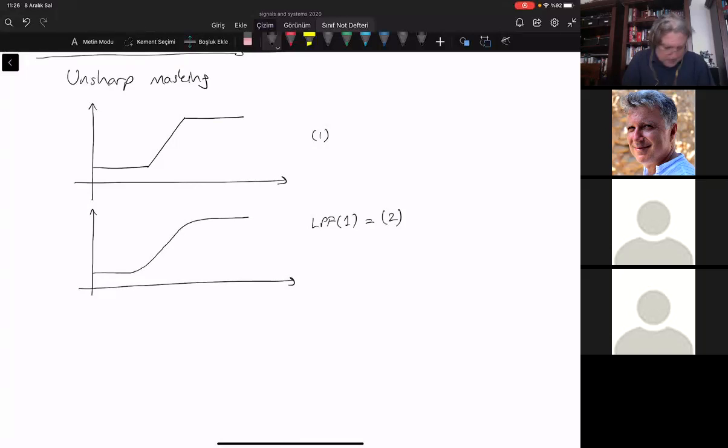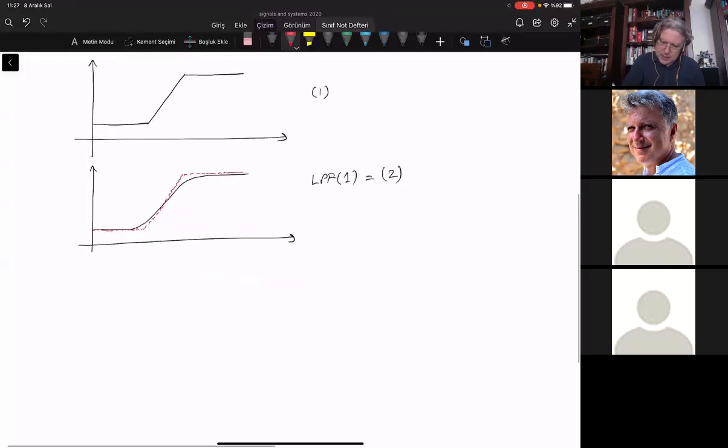By the way, I can draw the original on top of it, if you wish. So the red dashed is the original, and the black is the low pass filtered version. Let's call it 2.